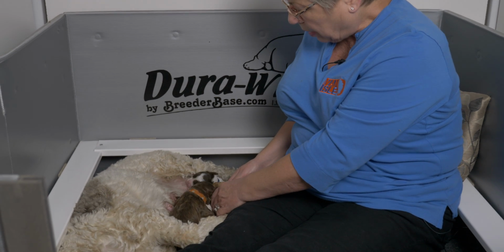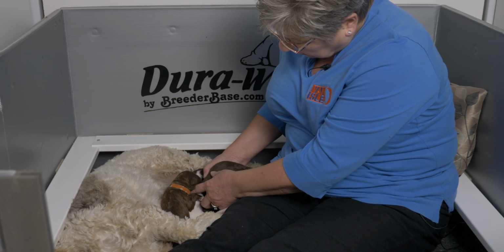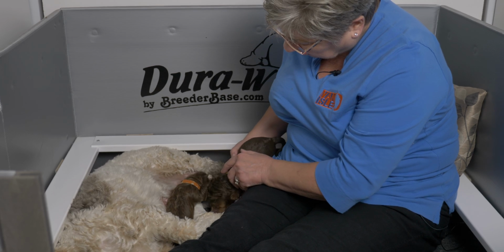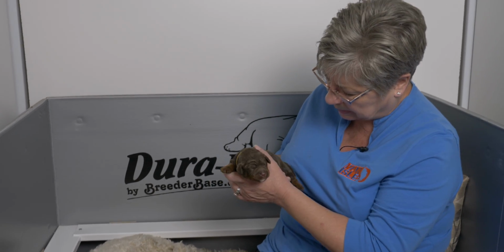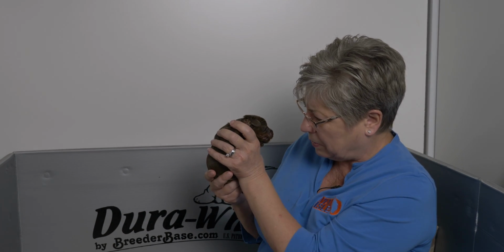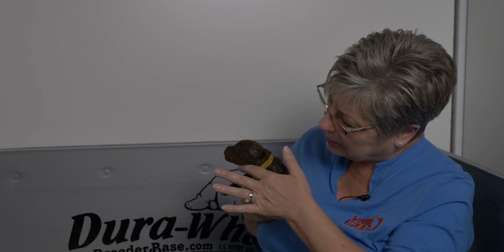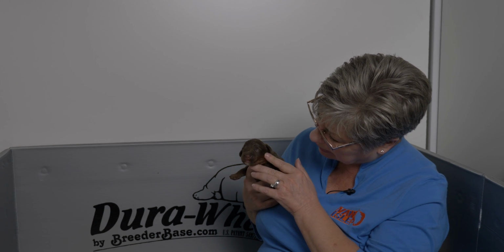Yellow collar is our other brown boy, and he's all buried underneath here. Come here, buddy. And this is the other dog who's tied for the biggest puppy in the litter at 588 grams. You just look at that tummy. Holy macaroni, that's an Alfred Hitchcock kind of tummy you've got there. That is one juicy puppy. My goodness, you couldn't be any more healthy looking. Now this guy looks like a phantom. He has all the markings of a phantom. He's got the beautiful tan tips on the side of his face, across his chest, down his legs, back legs, and in the vent area as well. He may be a phantom.